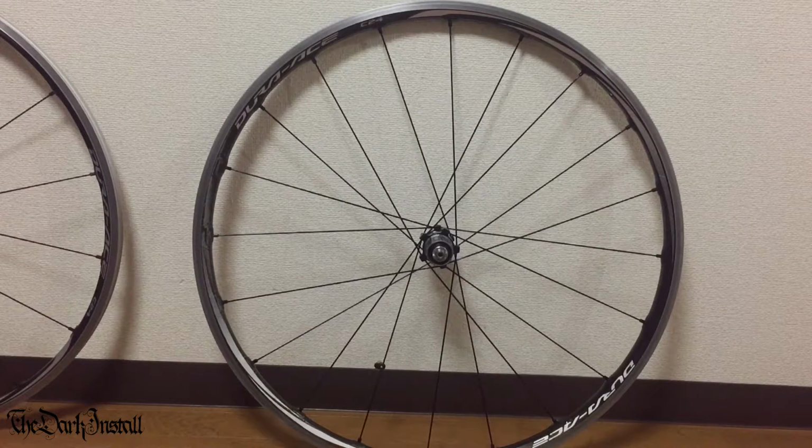I'd love to see Shimano make an updated version of these with perhaps a 25mm wide rim profile, make the rim a little bit more aero shaped, but keep that proprietary spoke and hub system, which would be really cool.